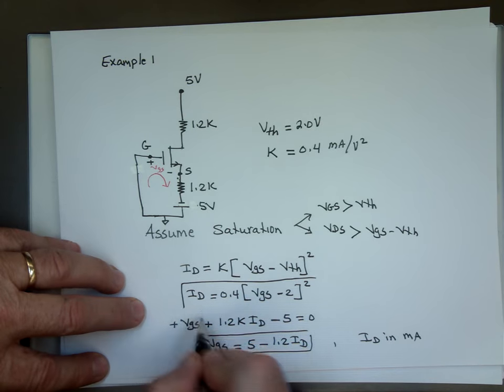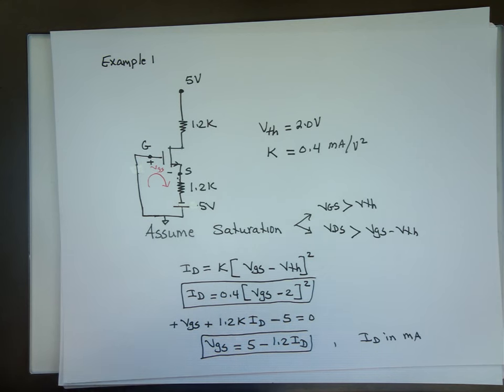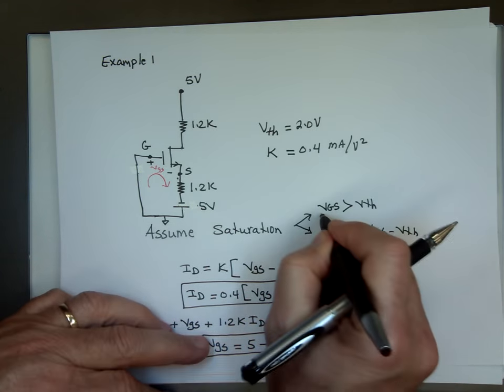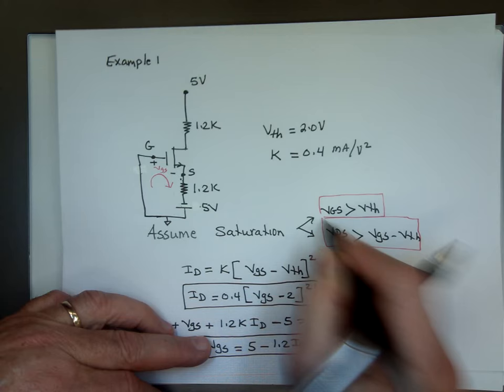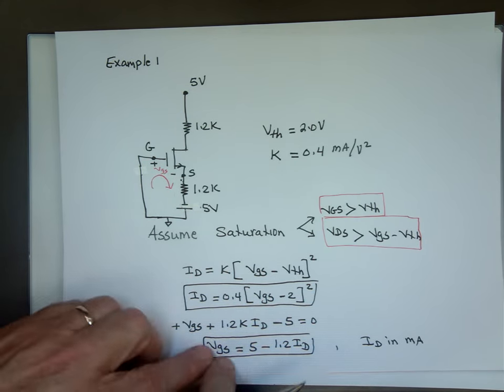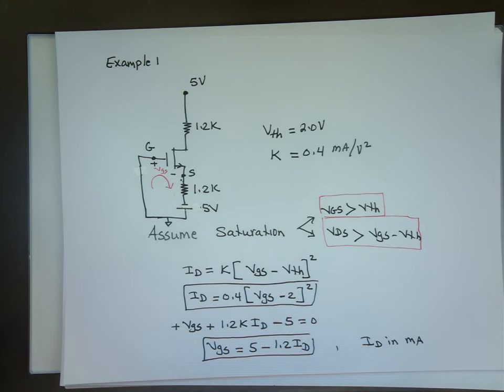So I get how many equations? There's one equation. There's a second one right here. I get two equations by two unknowns. And I need to solve them to find what I sub D and what VGS. If I know VGS, I can find VDS. I can check these conditions. I need to make sure these two conditions are true. If they're not, my assumption is wrong. So I can do one of two things. I can substitute this value here, but it's still going to be really ugly. Or I can take this one. You choose how you want to handle this. The math is still going to be ugly either way.